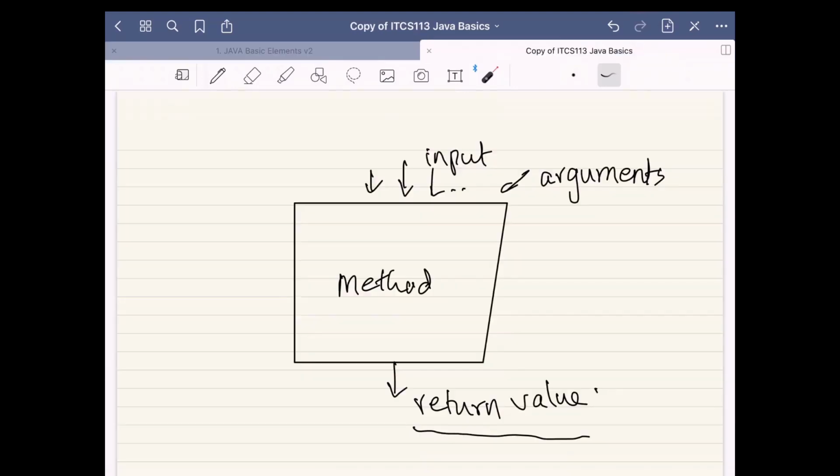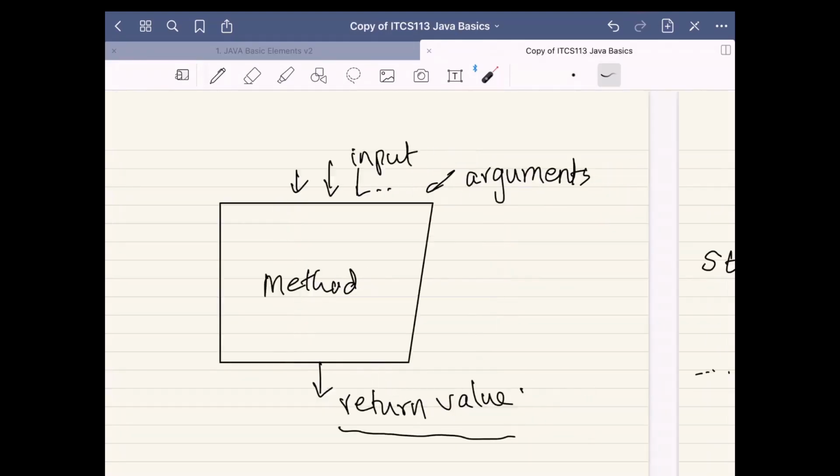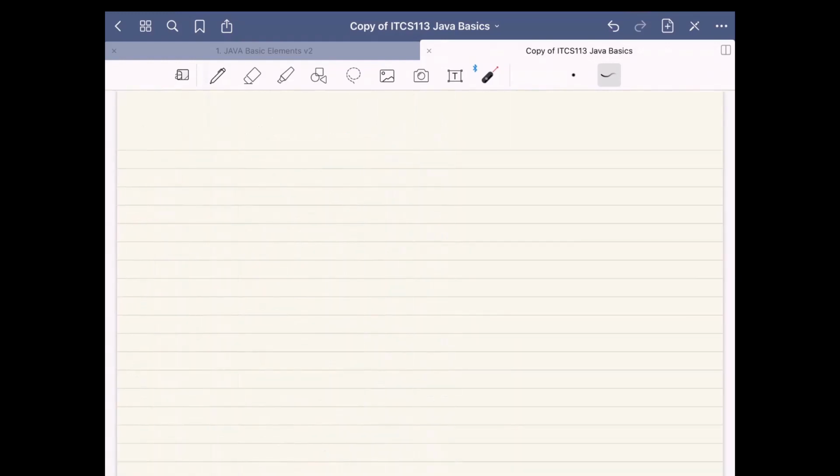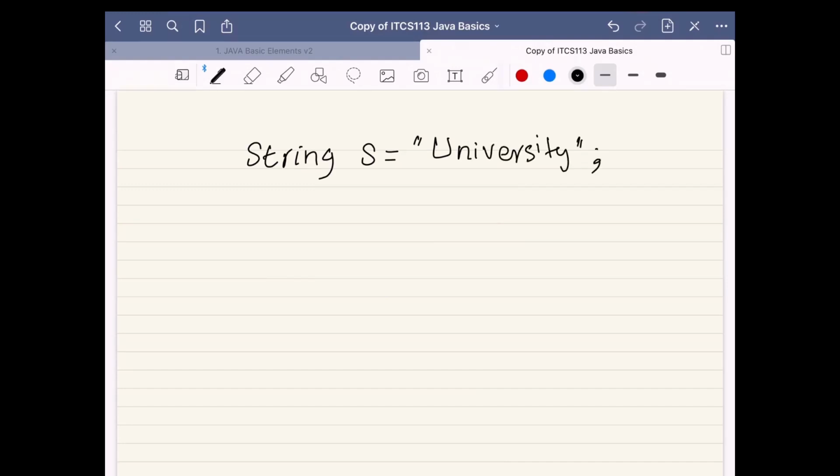Let me show you an example of how it works. If you have a string, s is equal to university. Now, if you write s.charAt, see charAt is all small letters, and A is a capital letter, T is a small letter. If you write 4, this 4 represents an index. See, the input is an index.